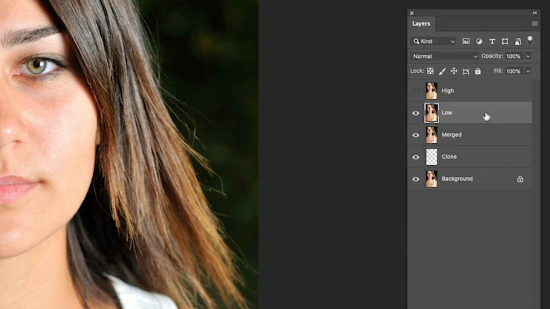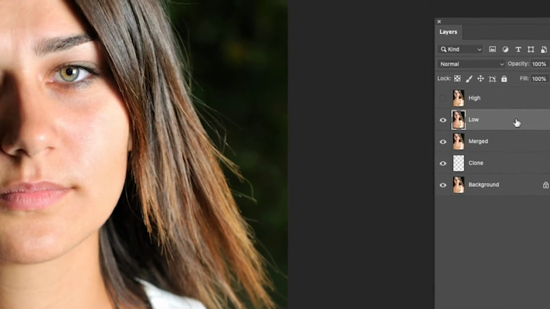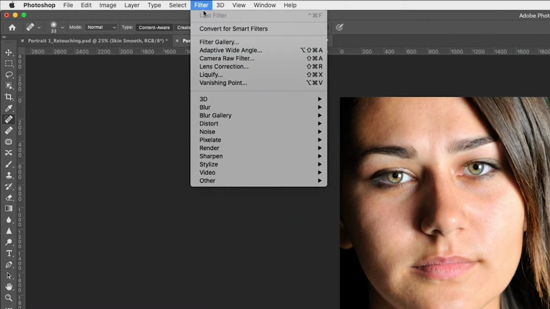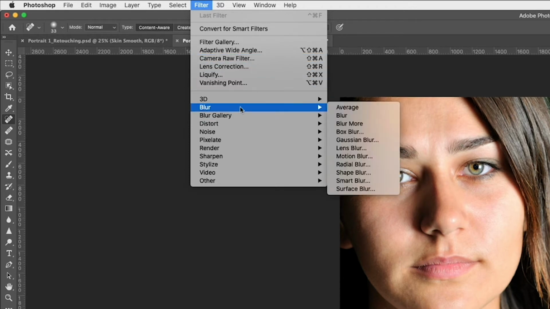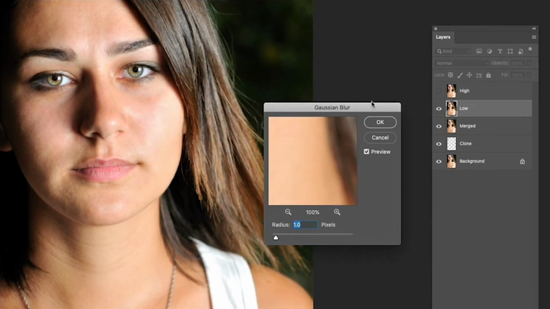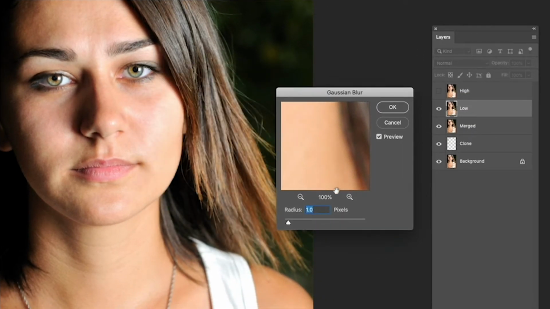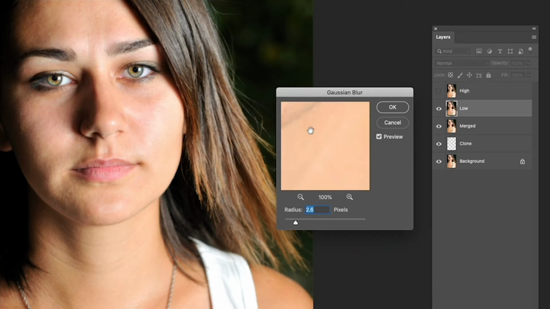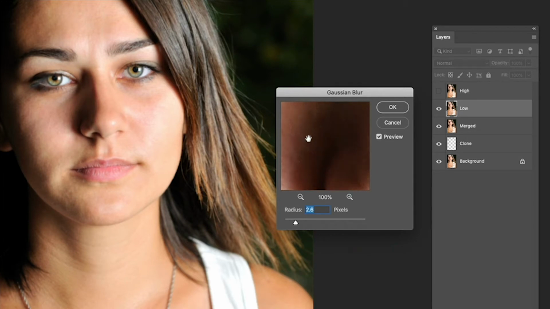And on the low layer, this is essentially going to be our blurred layer that will help to soften the effect that we're about to run. So with that low layer selected, I'm going to come up to my filters and come from filter down to my blur filters. And then I'll go down to the Gaussian blur, which is a common filter that we use in Photoshop. And looking at the Gaussian blur radius, I want to drag the slider there to the right until I'm basically getting a blur that's strong enough that I'm starting to lose some of the definition around the eyelashes.